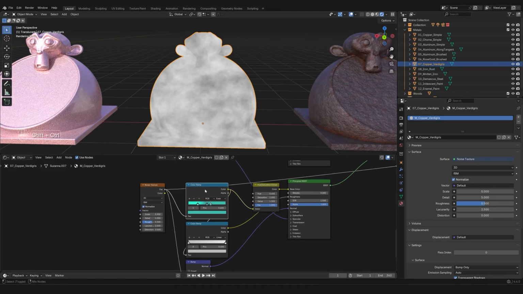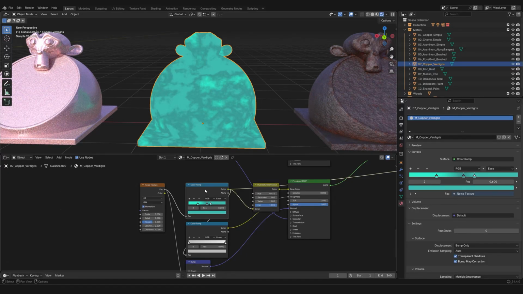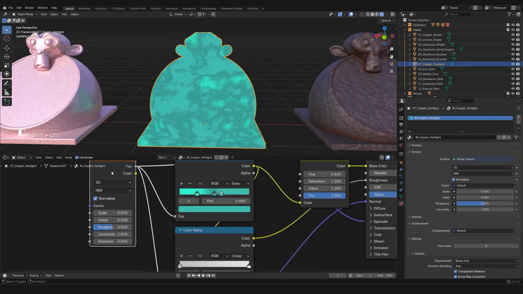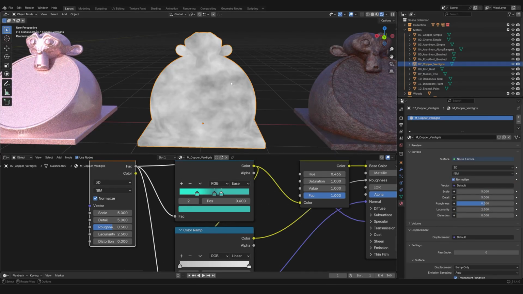And in this case, this color ramp has several handles and it's colored. And so all that this is doing is creating a palette of colors for us, and it is assigning it to this noise.